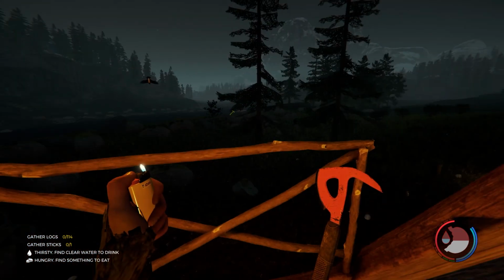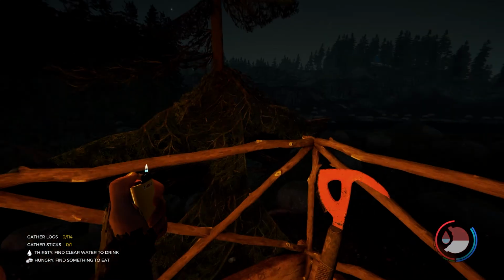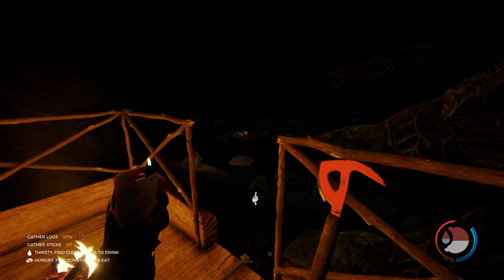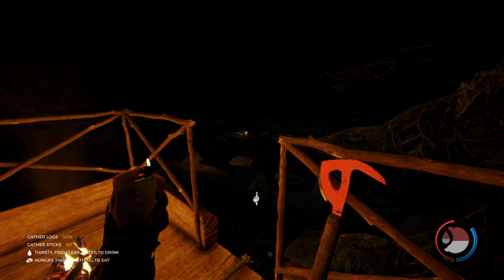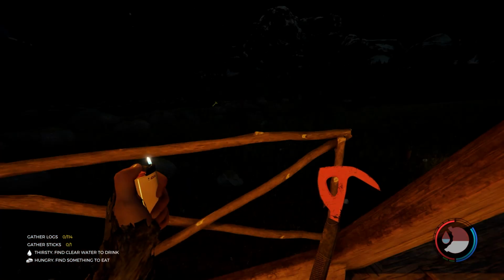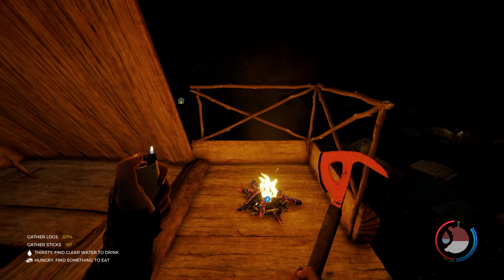Alright, day 3, no attacks. We're doing pretty damn good with this. We raided that village to the south of us, or to the west of us rather, a couple times, and haven't run into anybody there. Nobody's come and bothered us when we cut down trees. We've done a really good job starting off the platform. I'm really happy with this.